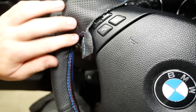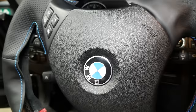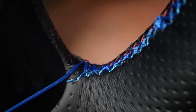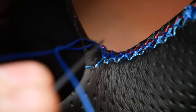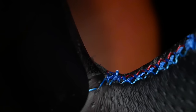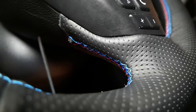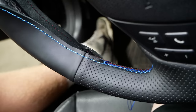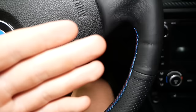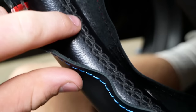I did untuck this to get it to lie flat in the corner and prevent any creasing, and I'm just going to tug it back in. I'll give you an update once I'm done with this section and moving on to the top. I've rotated the wheel — here's all of our stitching and here's the point we're at now. To bind off the thread, pass through the hole, out the other hole, out the other hole in the leather, pass through once or twice, then tie a knot. Just a quick note: try to line up the seams of the leather with the original steering wheel seams.